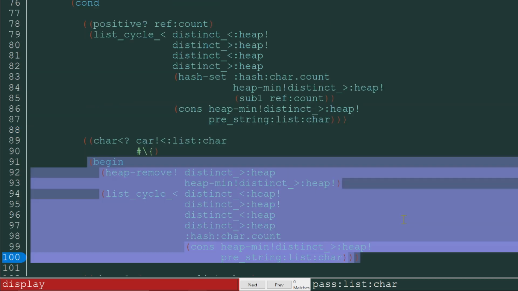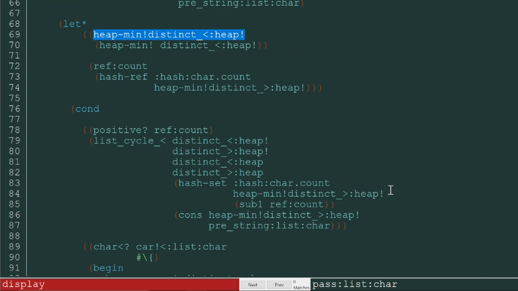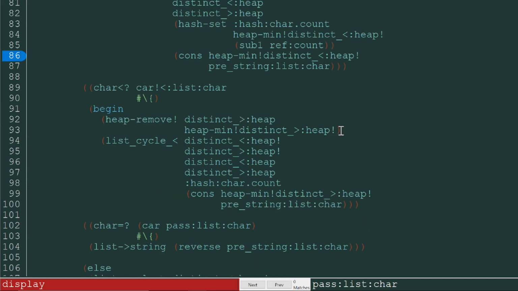Okay. Shouldn't that be less than? Yes, it should be less than. Okay, hold on. Okay. This is somehow going to take more time than rewriting the entire procedure.